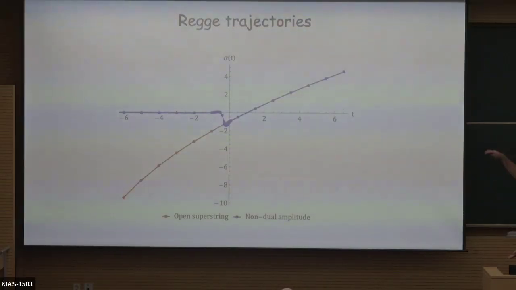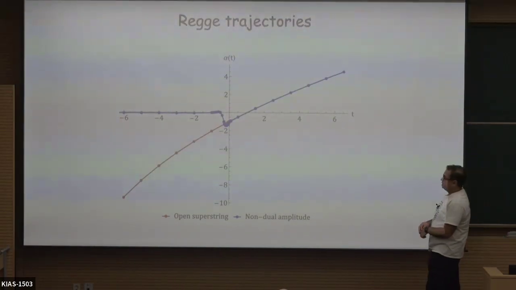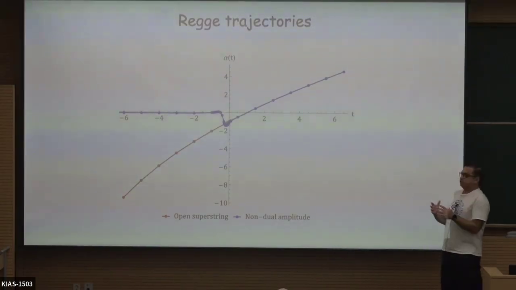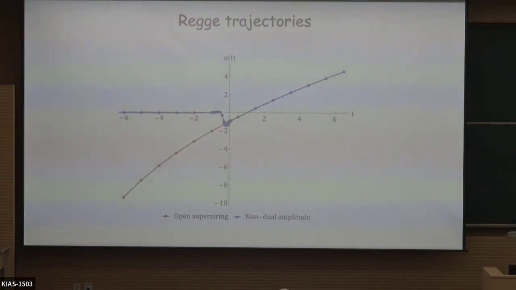So in fact, when you actually compute the Regge trajectories from the amplitudes, you're looking at the amplitude and doing a high energy fit, basically trying to find a fit of this kind: alpha of t as a function of t, by looking at the high energy fixed t limit.